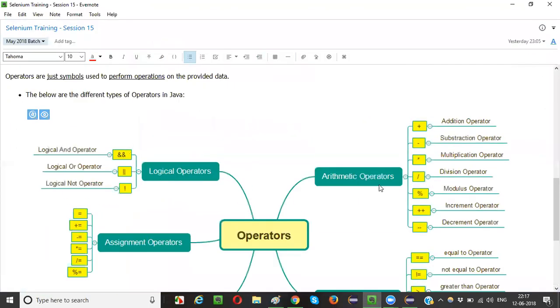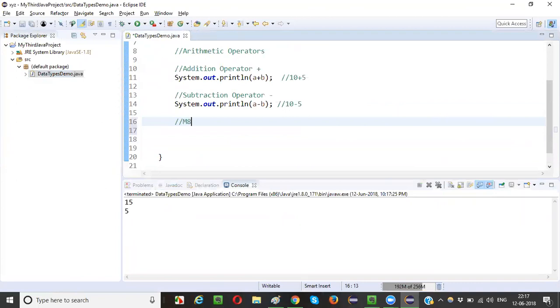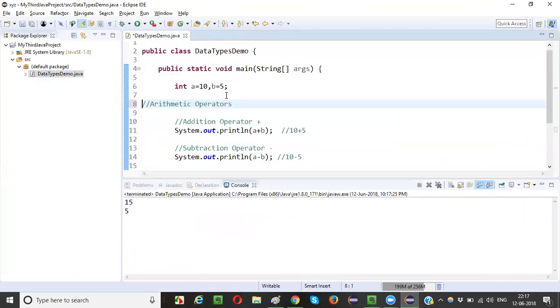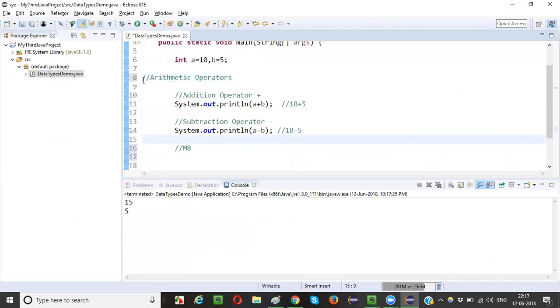Now, the multiplication operator. These are all arithmetic operators, guys. Whatever I'm explaining now are all arithmetic operators. Multiplication operator, the symbol is, remember, the asterisk symbol, guys.